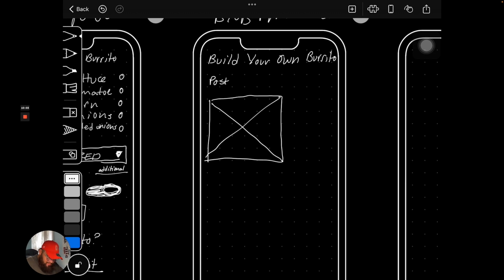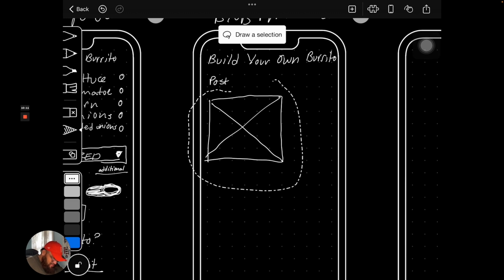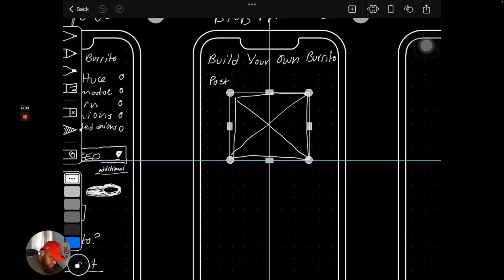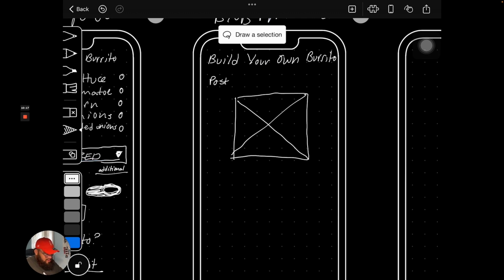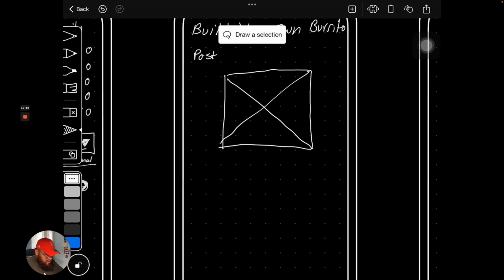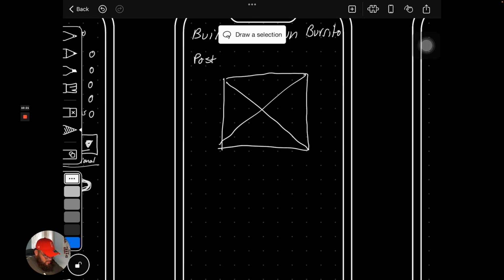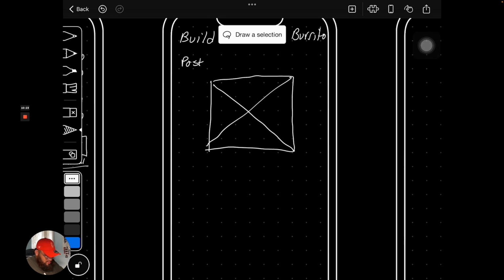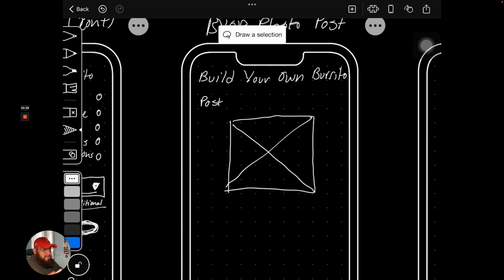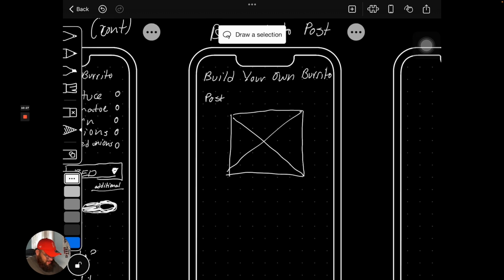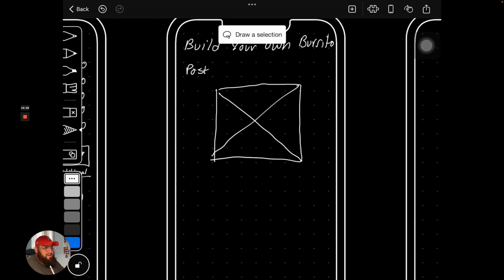Actually, you know what? Maybe. Oh, sorry. Hit the mic. Go ahead and move this. Let's go ahead and have this in the center actually. Perfect, so that's in the center. I don't know about editing, we might be able to add some edit features, but this is very preliminary, so we're not going to go too deep into it.